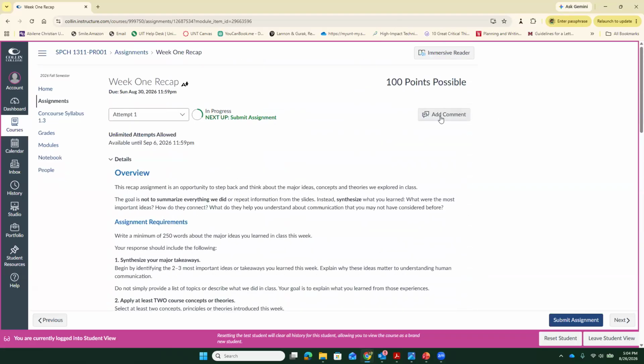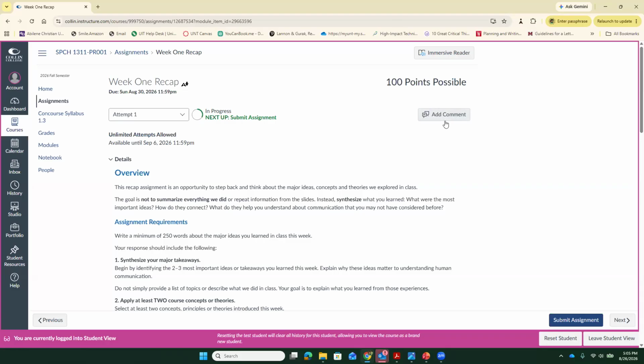There's an option to add a comment. When I send the submission to the instructor in the grading portal, the instructor will see what I've submitted, and they'll also see this comment box. Some instructors might be more attuned to checking that comment box, but it is pretty obvious to us. Next, the instructor may comment back to you. They might give you feedback on your assignment, and it'll follow in this little comment box.